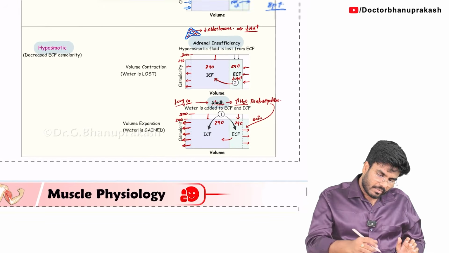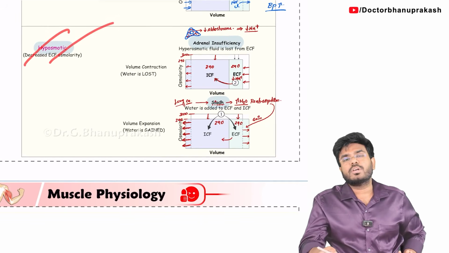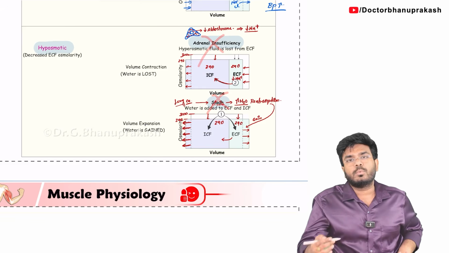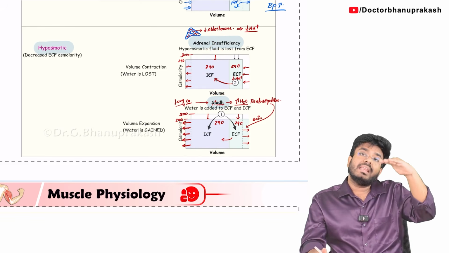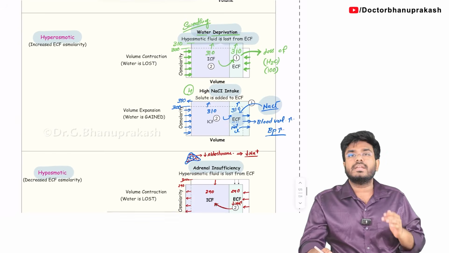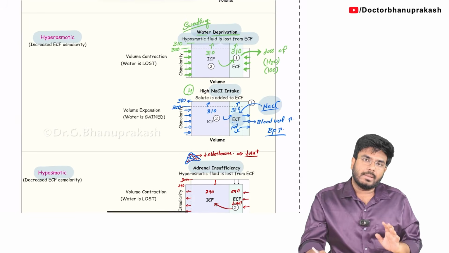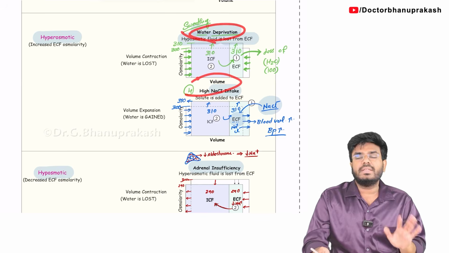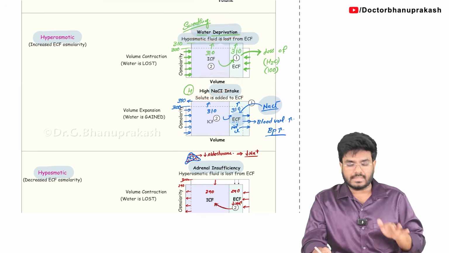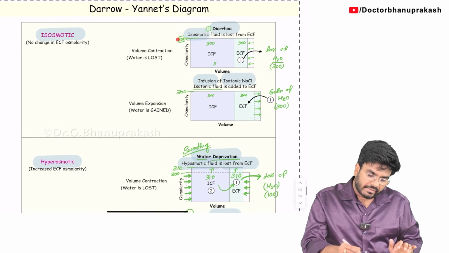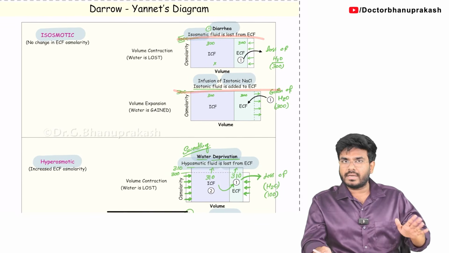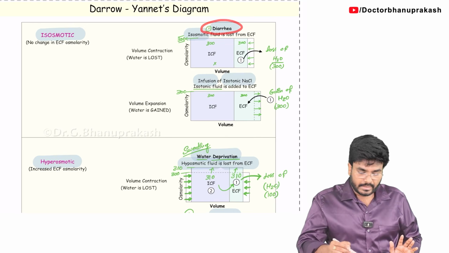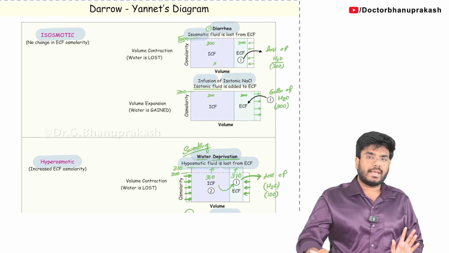Now tell me, what are the examples of hypoosmotic changes? Two diseases: one is adrenal insufficiency and the other is SIADH. In both conditions, the osmolarity will be less. And what are the examples of conditions where there is high osmolarity? Simple. One is a high sodium chloride diet, the other is sweating. With a high sodium chloride diet, osmolarity will be increasing. But what are the conditions where osmolarity will never change and remains normal at 300? Conditions like diarrhea, and infusion of normal saline, isotonic saline.